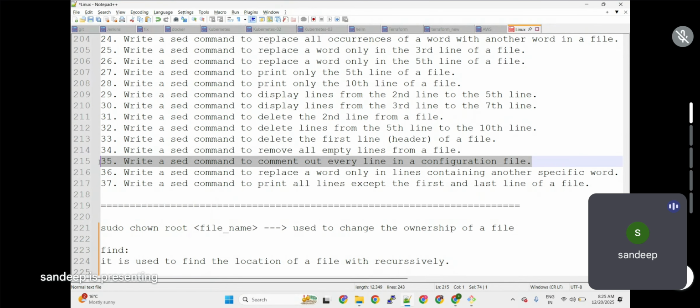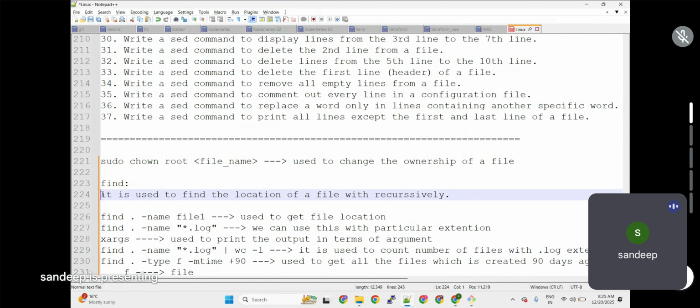I think I have not shown this. See, normally we use hash for commenting a line. So hash you can insert, right? Yes. So to comment a particular line, we use hash in Linux. Okay, I will show this in the next class. So you can insert only hash for a comment. Okay, okay. Got it. Yes, yes.